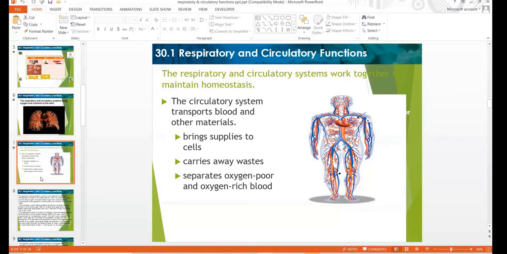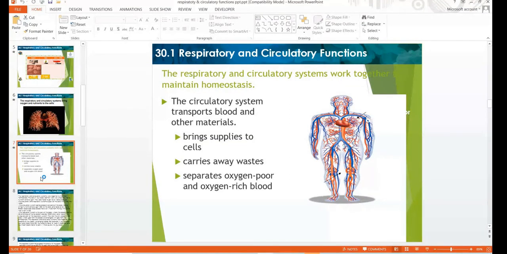The lungs of the respiratory system are the only place in your body where gases in the blood are exchanged with gases from the atmosphere. So it is in the lungs that gas exchange takes place. As we take in oxygen and release carbon dioxide, this exchange takes place in our lungs. The respiratory and circulatory systems work closely together to maintain homeostasis in the face of constant change. Every time you exercise, lie down to rest, or simply stand up, you change your needs for oxygen and nutrients. For example, when we are at rest, when we are sleeping, do we still need oxygen when we are sleeping?